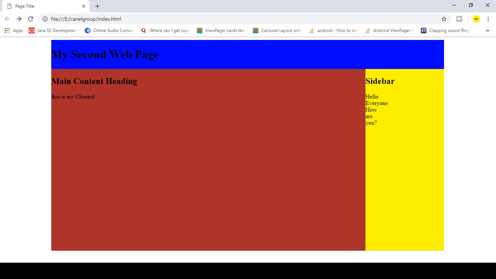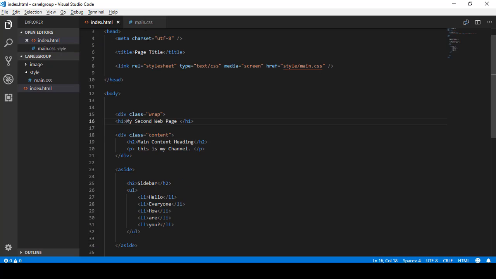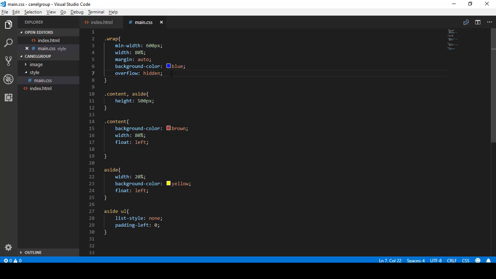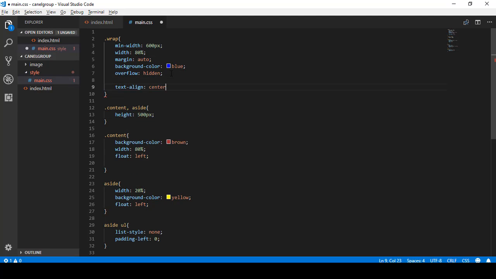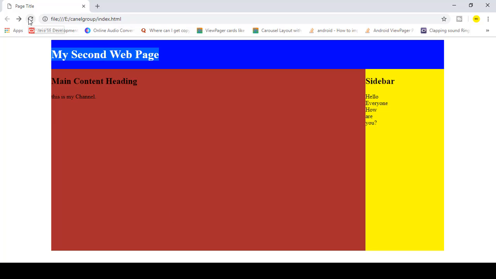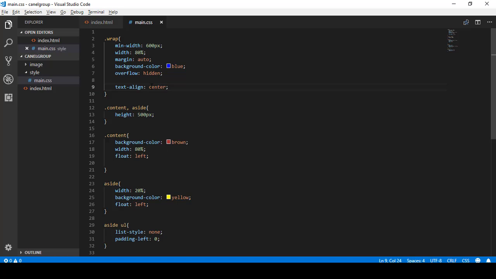If we want to make it centered, just click here, it's in our wrapper, text-align center, save. Oh, everything becomes centered.